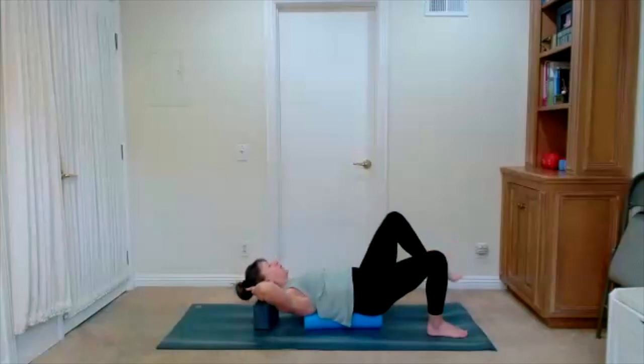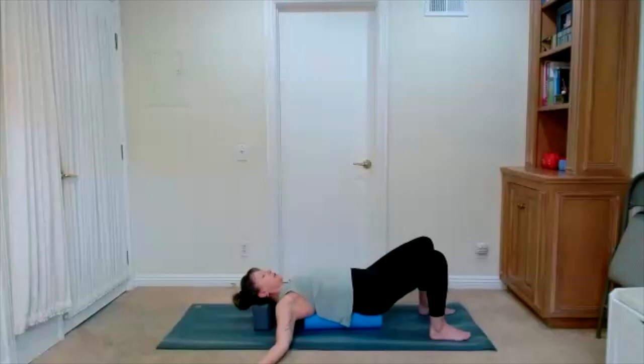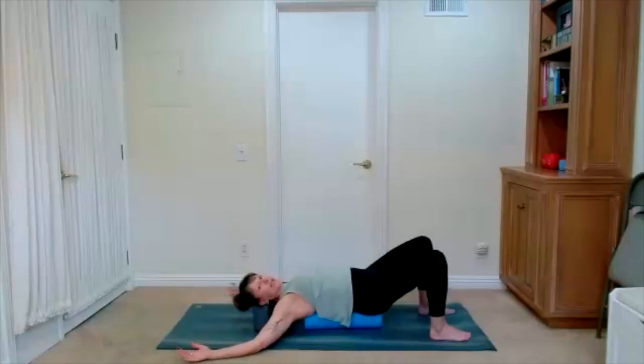Now finish this one. Keep the foot down. Open your arms to the side. Open your chest. We're going to relax everything here. Use this as a good chest opener. If you need to take more of an arms up, wherever it works to get a really nice opening through the chest.